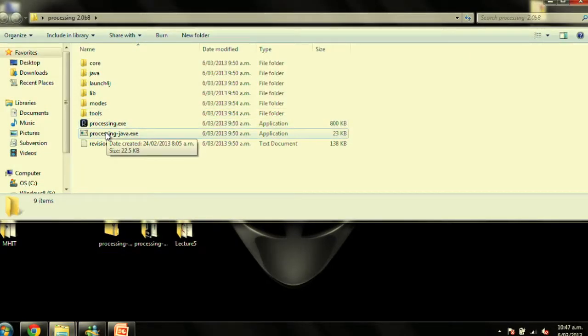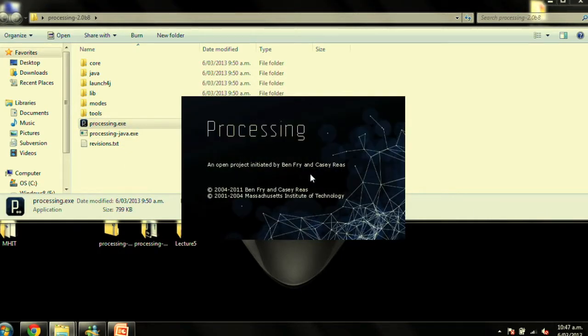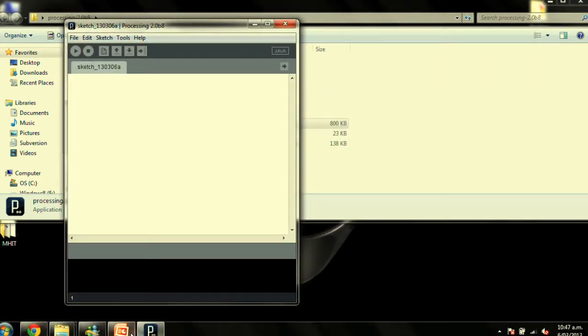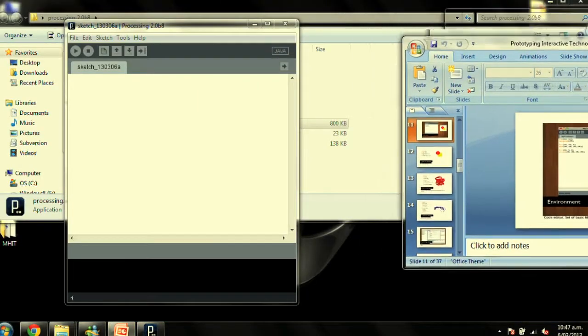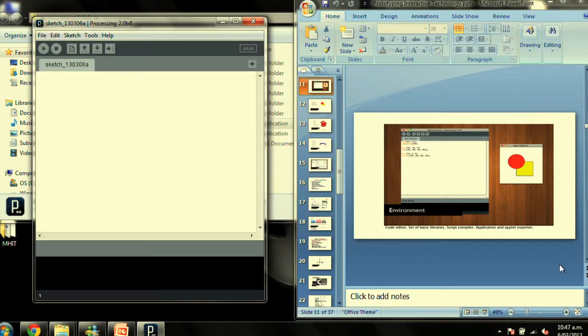So basically, you unzip it and you just get all the stuff. So if we just double-click on processing, yay, processing. So we get this, and as you can see, this is very similar to the IDE we saw before, except he's got a lovely wood-paneled background. But now I can't read it.